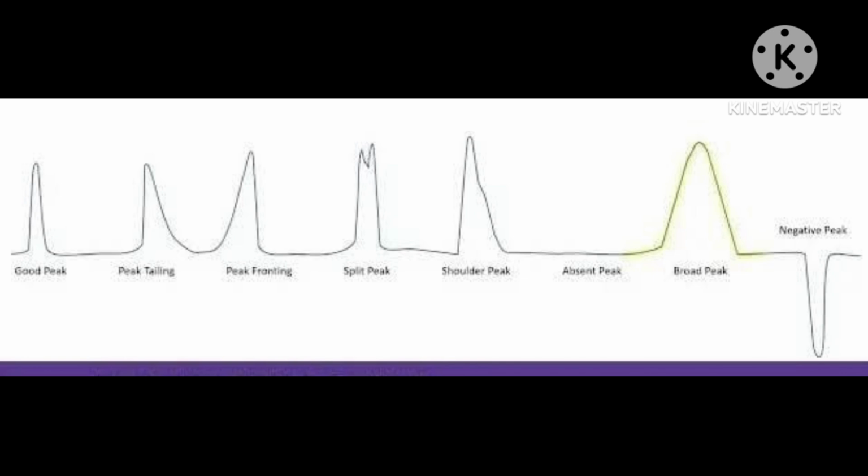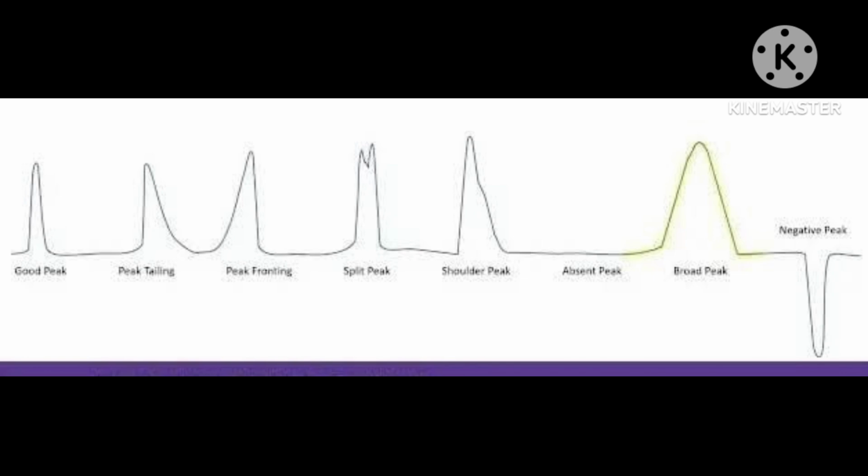UV visible detection. Mobile phase absorption. The mobile phase might absorb more light than the sample components at the chosen detection wavelength, leading to negative peaks. Reference wavelength can also cause negative peaks if the reference wavelength in a diode array detector is set too close to the detection wavelength, or if the reference wavelength function is on.